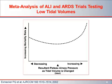In this paper, they speculated that in some patients, or in every patient, we might have an optimum with the tidal volume and with the resulting plateau airway pressure around here. Whatever around here is, I can't define it. This may vary between patient and patient, between moderate ARDS and severe ARDS. This might depend on the degree of the severe ARDS, whether it's non-pulmonary or pulmonary ARDS. No one can say how in the individualized patient the best tidal volume should be and what's the best plateau airway pressure in this patient.